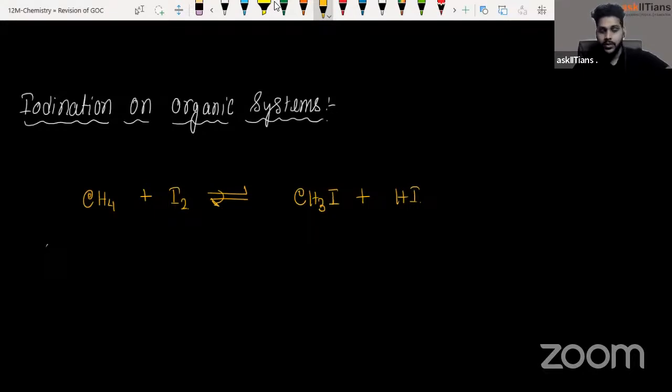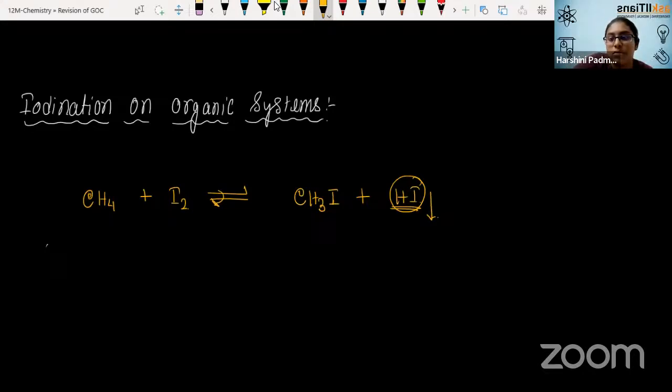Now, why is that reversible? What is the basic reason behind this? It's actually this HI bond, like I said, this bond breaks very easily, like H plus and I minus. So the reaction can go back as well. Now what do we need to do in order to stop it from going backwards? What you have to do is remove the HI from the system. So what do you have to do here to make that happen?